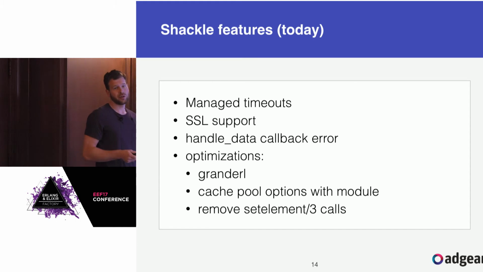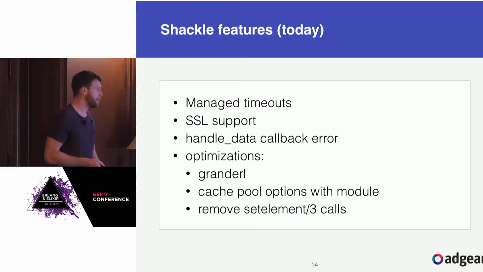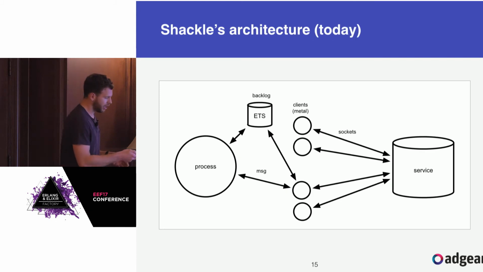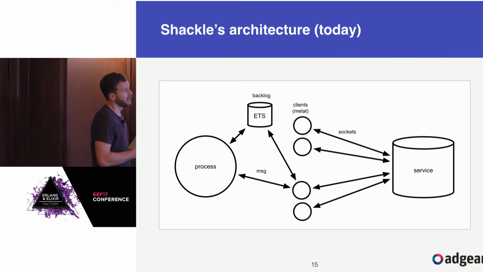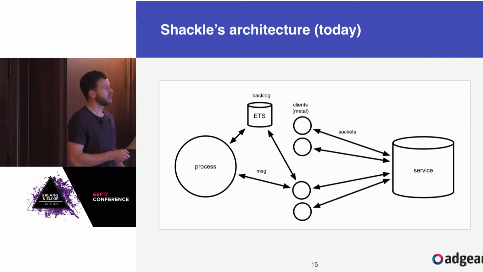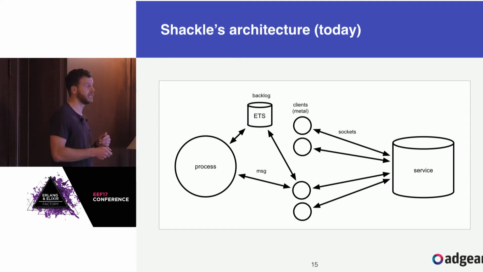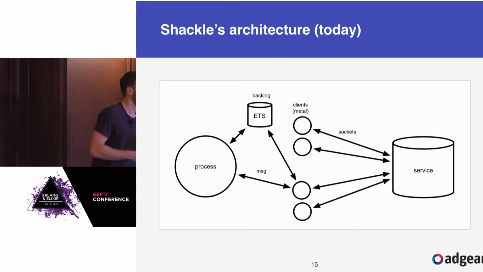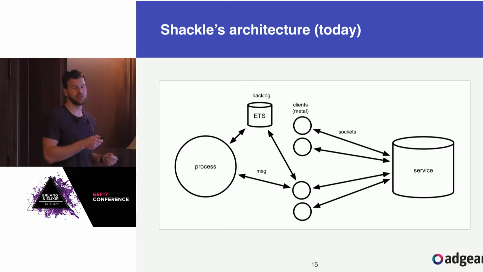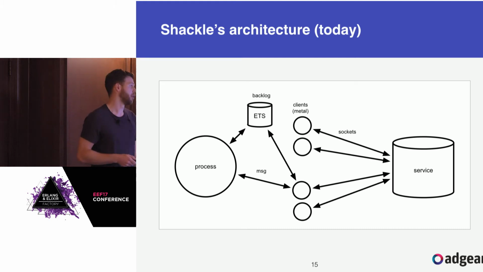This was also for Buoy, and we did a lot of optimization. One of them is using GrandErl. GrandErl is a NIF to do random number generation, but very fast. Not to be used for crypto, please. We added a cache. Previously we would do a call to ETS to figure out the pool options. Now we don't do that. We use a little trick that I'll explain later, but basically we compile the ETS table into a module that we read at runtime, and instead of doing a call and having synchronization between processes, now it's a module, it's lock-free, and there's a much lower overhead.